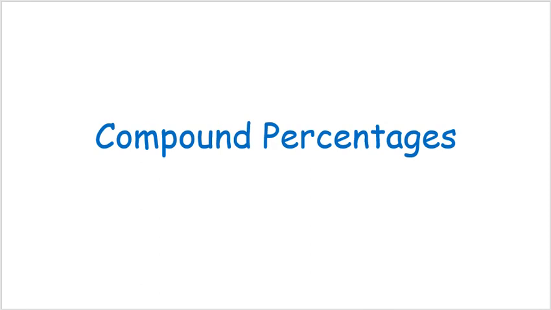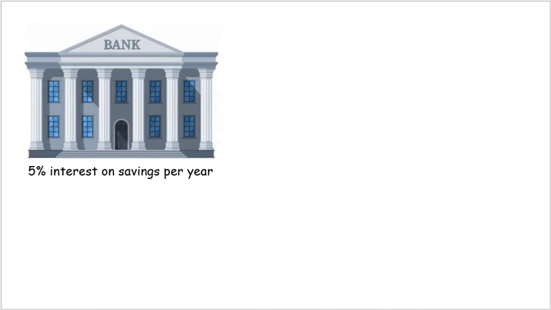Hi folks, this video is on compound percentages. Compound percentages are all about a percentage increase or decrease that is happening multiple times, and those percentage changes compound on each other. I'm going to take a nice simple example, and one which you may come across at some point in your lives.